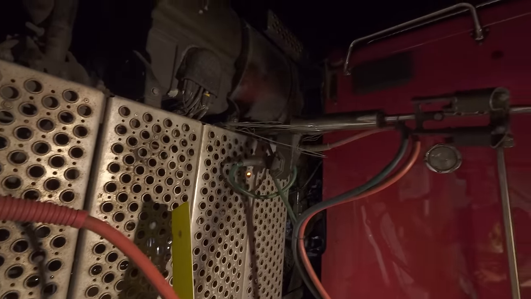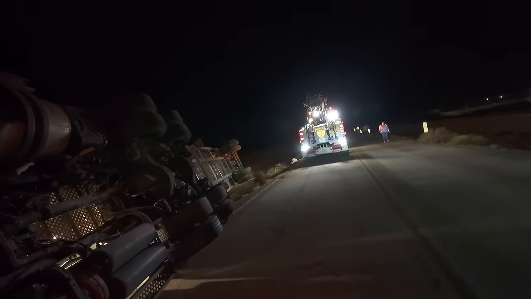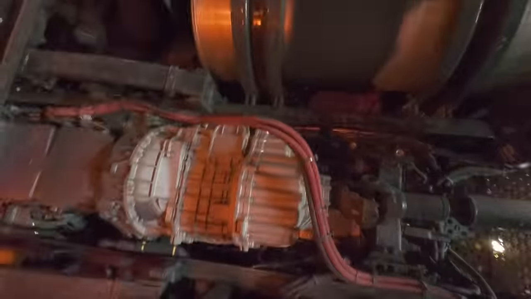Shine your light over here. They put hoses over their glad hands, so I guess it doesn't come off. Let's throw air on it. Yeah, let me disconnect there. Well, have you guys seen, we have a tractor trailer here. Is the air off? Not yet? All right, let me go turn it off.